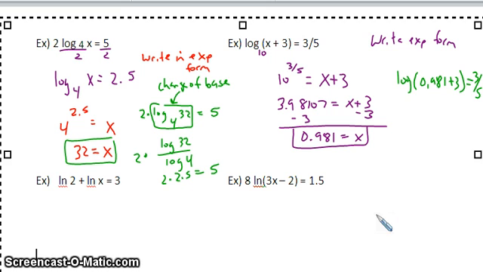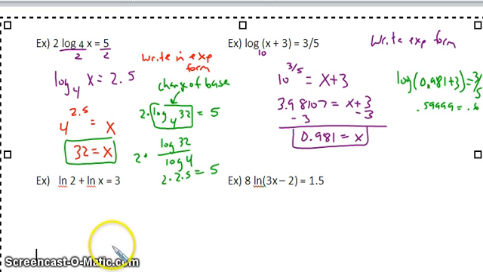which I'm noticing isn't right because I plugged it into the calculator wrong. So let me try that again one more time. Log of 0.981 plus 3 gives me 0.599999, and this is equal to 0.6. So again, the reason that I'm not getting the exact answer is because this is rounded. If I used the exact value of that and added 3, I would have got exactly 0.6. So this answer does check out.